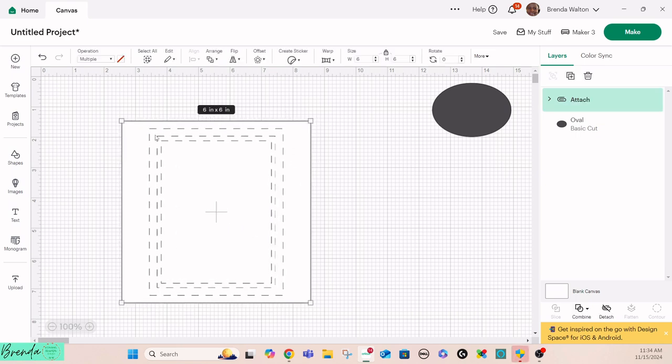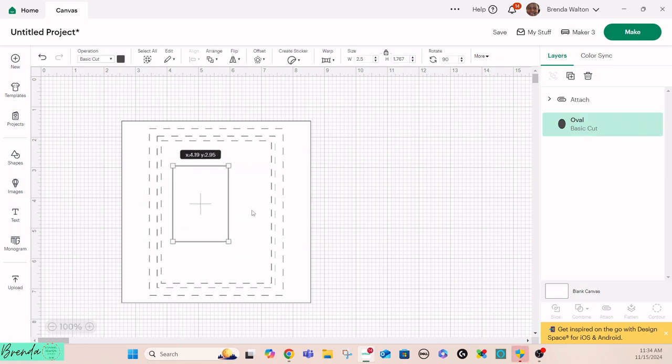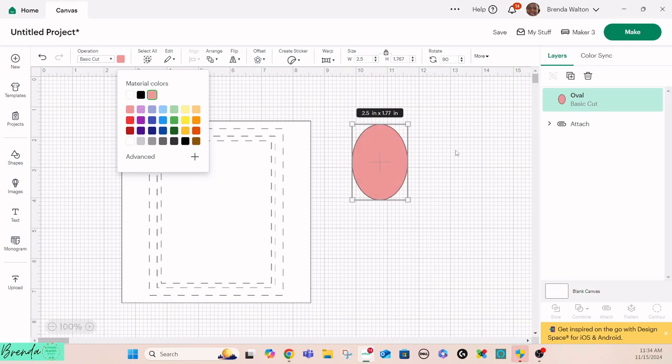So you have your stencil here. Then you have your alignment guides for your card panels or your card fronts. Now I need to take this piece here, and I'm going to try to flip it and rotate it or do something. Let me turn it. Let's do 90. Okay, so I rotated 90 degrees. Now this needs to come to the front. And then I'll just make it a little color just for ease of purpose.